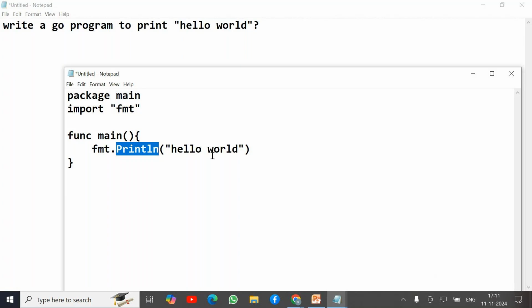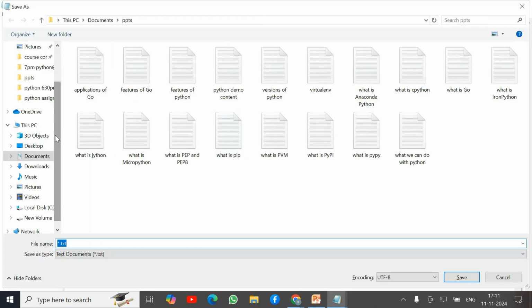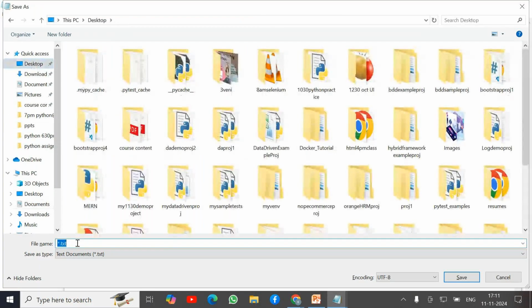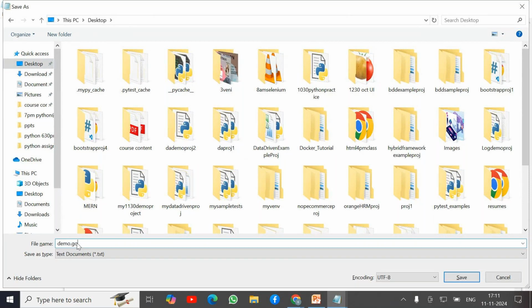After writing the Go code, next, how to save that file? Simply with the .go extension. In my system, on the desktop, my file name is demo.go. The Go language file extension is .go.